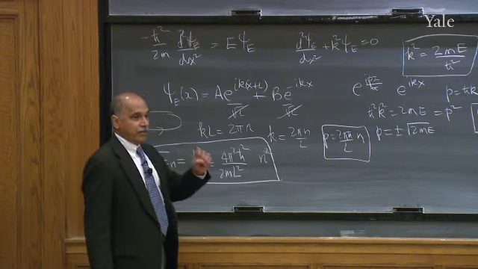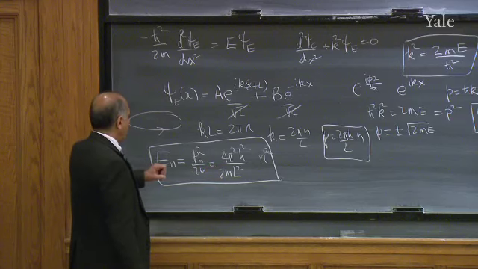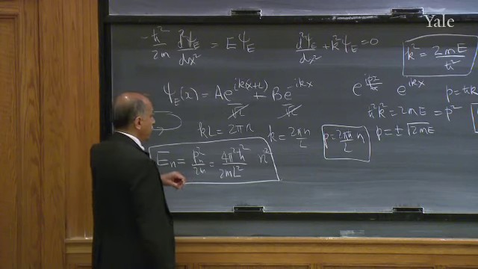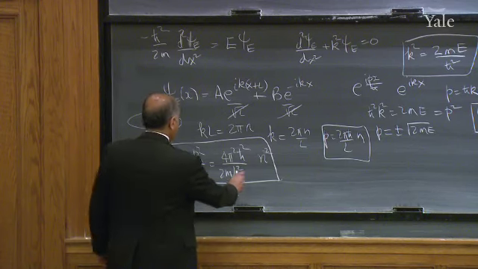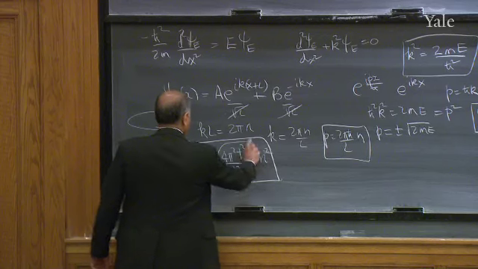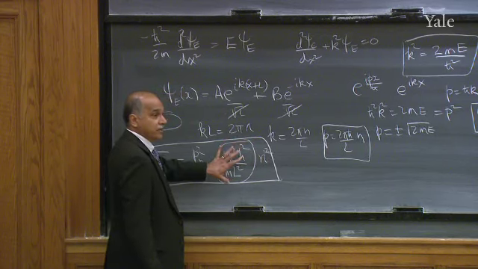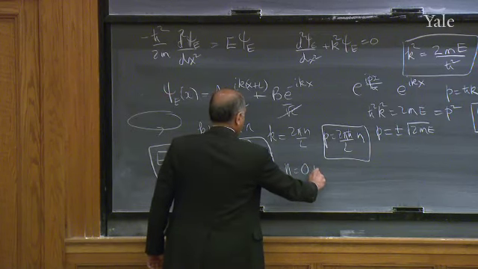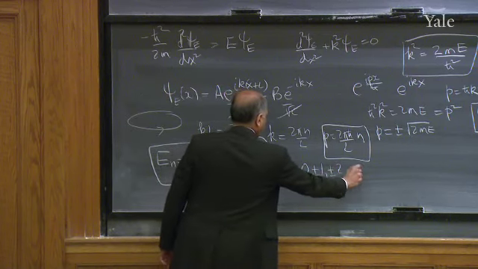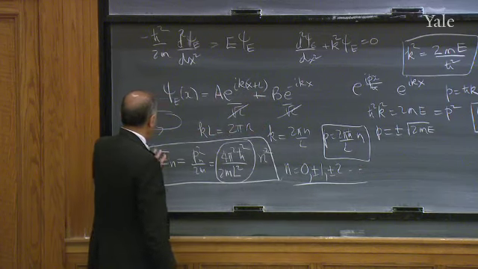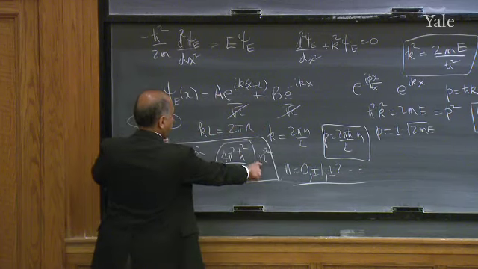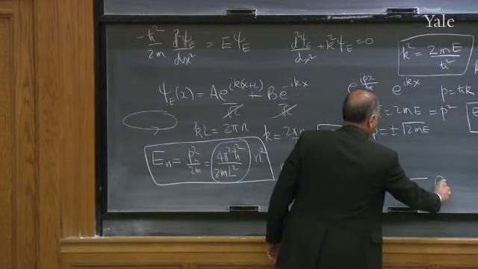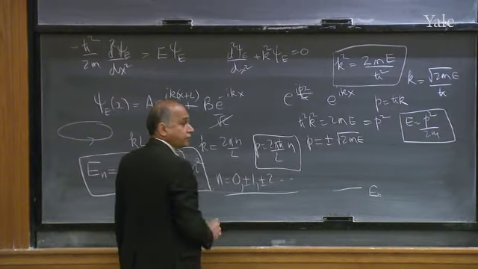That means if you shine light on this system, it'll absorb light only at certain frequencies, and it'll emit light only at certain frequencies. And what are those frequencies? Well, all of this has a bunch of numbers. h bar, m, L, they're not changing. n can be 0, plus or minus 1, plus or minus 2, etc. For every n you put in, you will get this basic number times 0 squared or 1 squared or 2 squared. So you will find that'll be the state E0, which is n equal to 0.